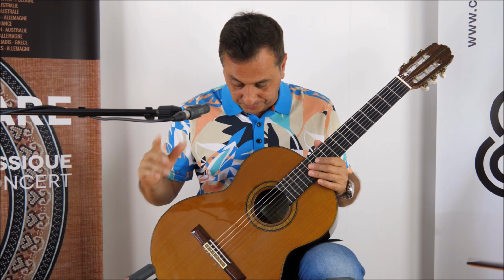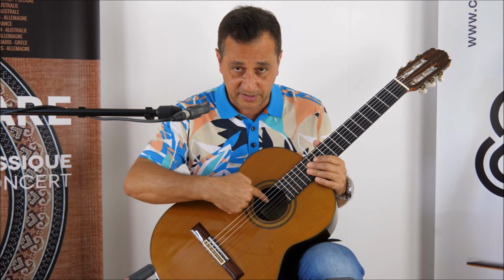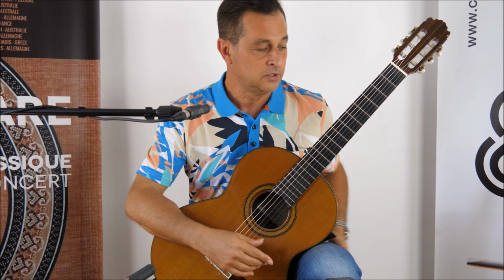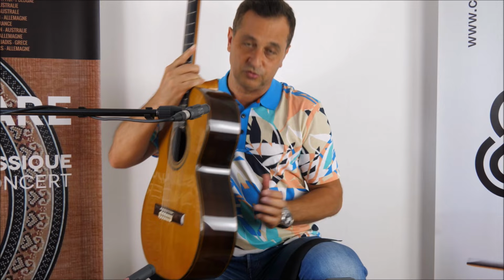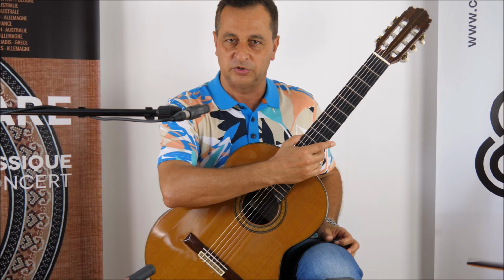Manuel Contreras was the first to make a double top, but the way he was making a double top, there was the first top here, and in the inside, in the lower part of the guitar, there was another top, acting like a mirror, and he also made a second back that was attached, so you couldn't touch the first back, so the back was free. I don't think it has ever changed the world, but at that time it was a double top guitar, but it was just a single top.